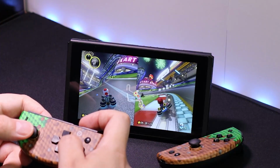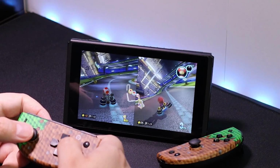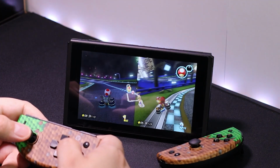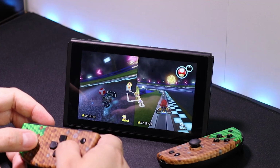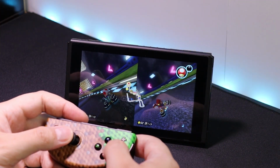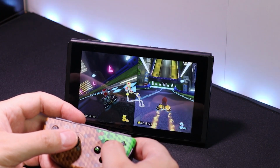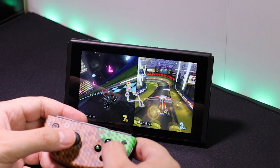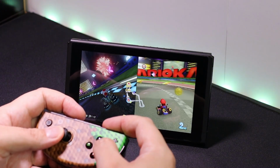And here we are in Mario Kart testing out the Joy-Cons as separate controllers, and they are both working very well. Here I am as Toad on this one, and then Mario on the other side there, getting hit with a few shells, but he has mushrooms, so he's going to be good. And there we go, yeah, both controllers working very well as separate individual Joy-Cons.